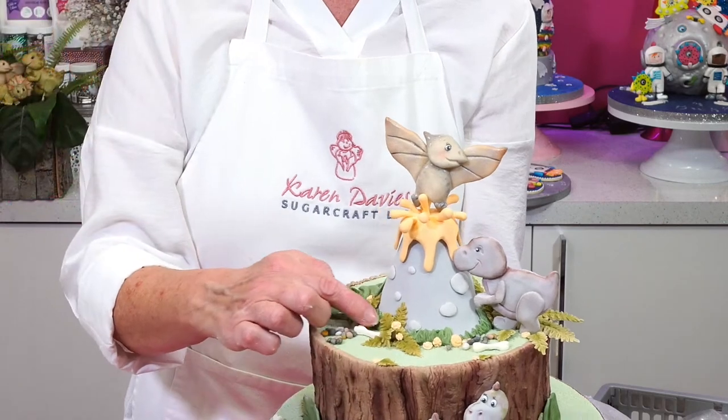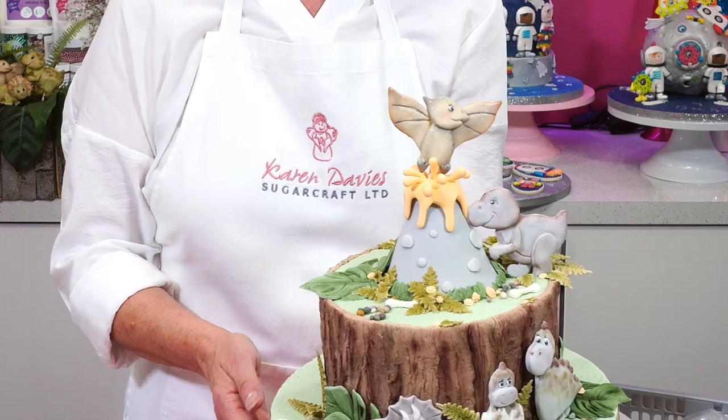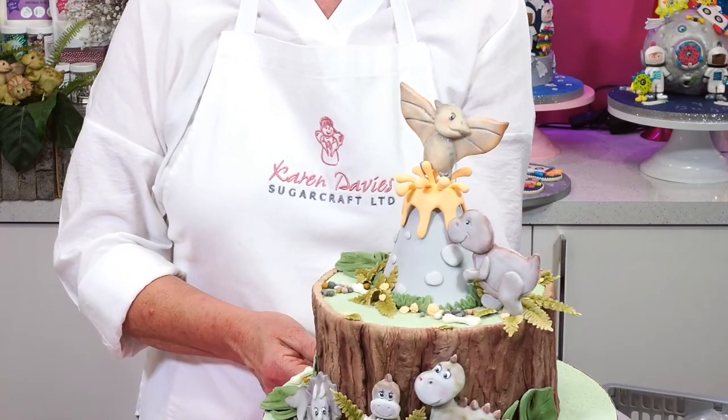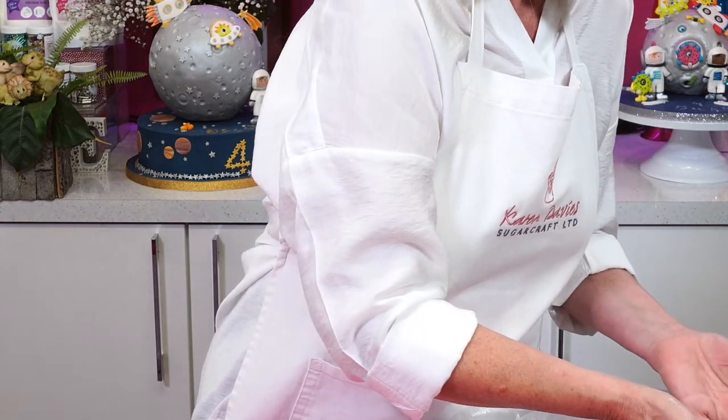You've never had a Viennese whirl? Oh, no. Now is the time. They just melt in your mouth, don't they? Yes. Especially with all that buttercream.